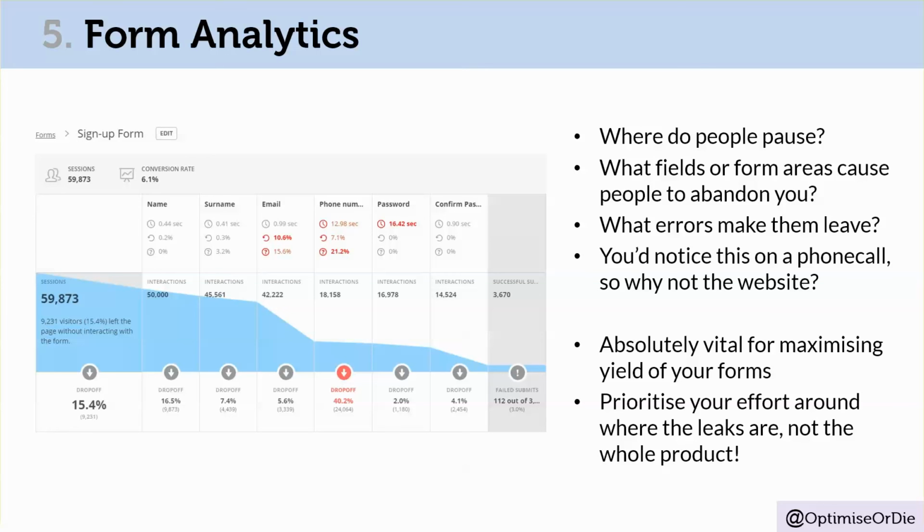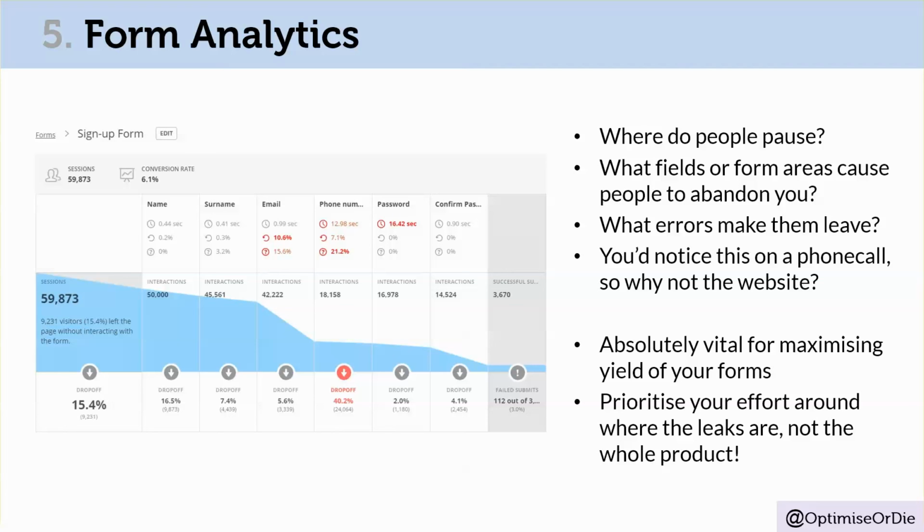Form analytics are really important. If you're asking people on a phone for their phone number, and they said, why do you need my phone number? And you said, error, no phone number provided, they'd be like, slam, right? If this happened in real life during a conversation, you would know to fix it. You would know there was something wrong. So if you'd notice it on a phone call, why are you not measuring this stuff on a website?